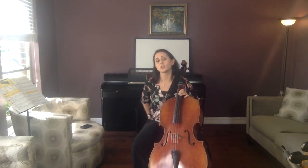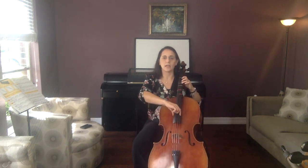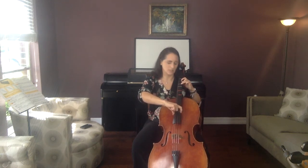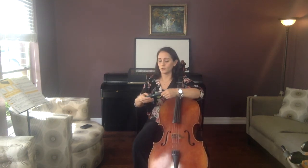Number 24. C sharp. Three fingers. C sharp is on the first ledger line, and ready to go. C sharp. I have my high D hovered above, but it's not down. I'm pressing it hard with my left hand, but I'm not collapsing my fingers like that. Bad, good, okay?